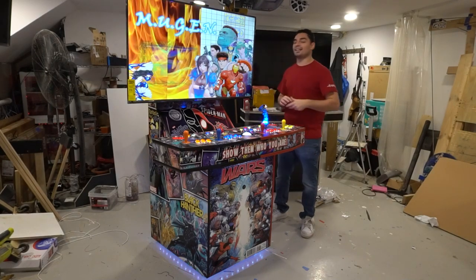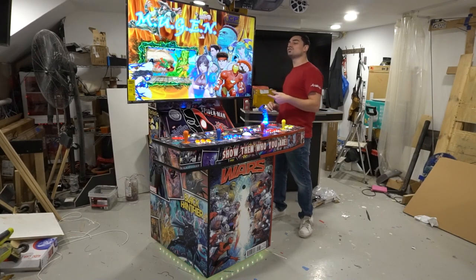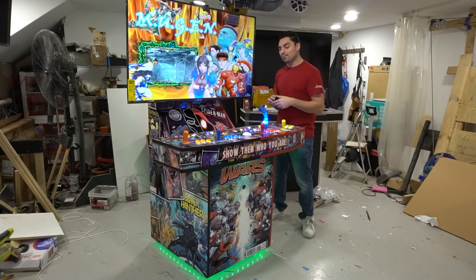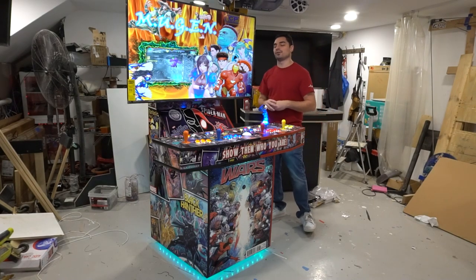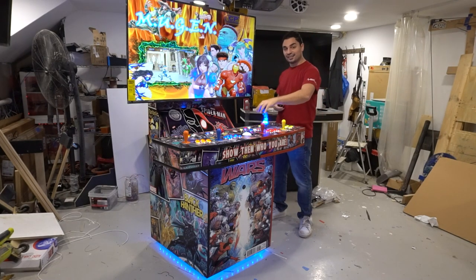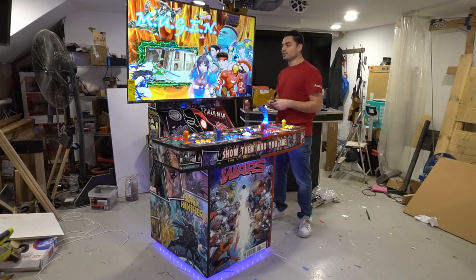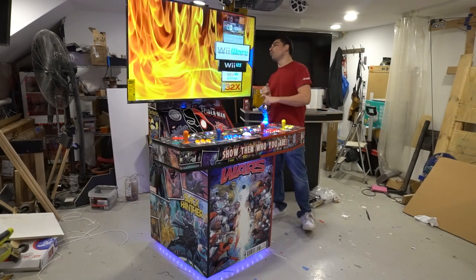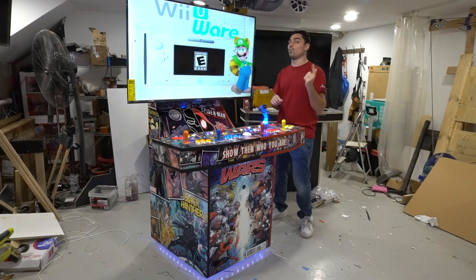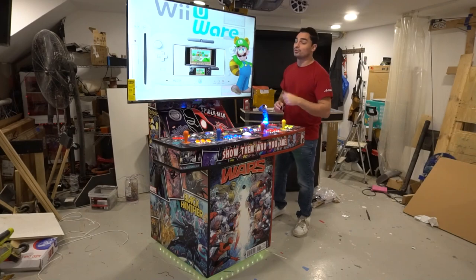We are looking at the 40-terabyte ultimate console inside an arcade cabinet — dubbing it the Ultimate Arcade. This is running a PC-based system. We've got a four-player arcade deck, an eight-button layout for players one and two, and a six-button layout for players three and four. I've got two cup holders, a dedicated four-way, the Tron stick, the Logitech Z533 sound system, a 55-inch 4K TCL. For add-ons: four Xbox One controllers, two AimTracks — one of which is Bluetooth wireless — and the Mayflash bar that supports two remotes for the Wii.